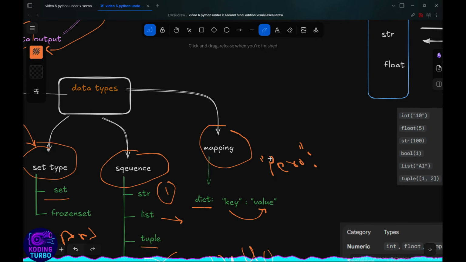Consider you have an integer variable and you want to change it into a string. You have a float, you don't want decimal points, you want a simple integer. You can switch that using typecasting. The syntax of typecasting is very simple. You take the variable, add parentheses, and put the new data type in front. Say it is a string and you want to change it into an integer.